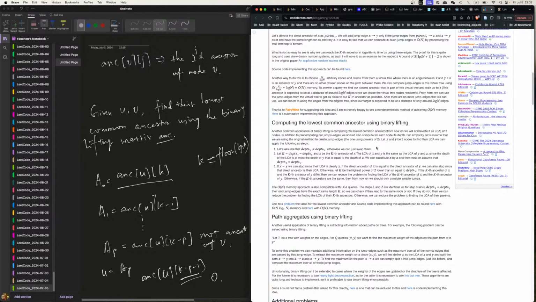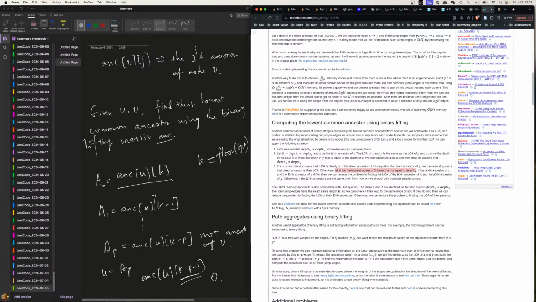If x equals y, then we can stop since the LCA is clearly x. If the direct ancestor of x is equal to the direct ancestor of y, we can also stop since that direct ancestor is the LCA. Otherwise, let k be the highest power of 2 lower than or equal to the depth of x.